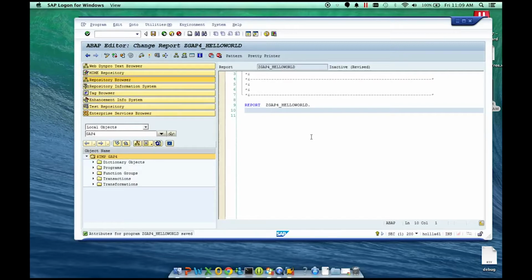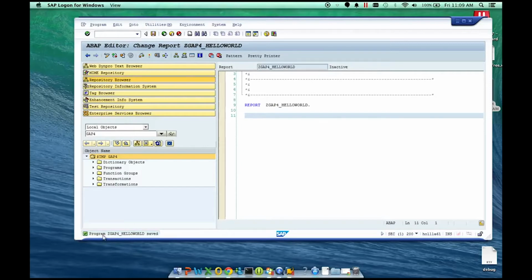It's also known as a report type of program. So some things to note at this point. This is a complete program that does absolutely nothing basically. But you'll see your report name here. You'll also notice beside it, it is currently in the inactive state and also inactive revised. So if you save this, you'll notice that it's saved down here and it moved to just an inactive status. Now currently no one in the system could run this program because it's in an inactive state.